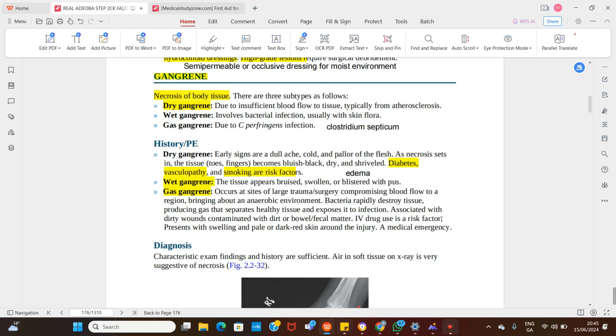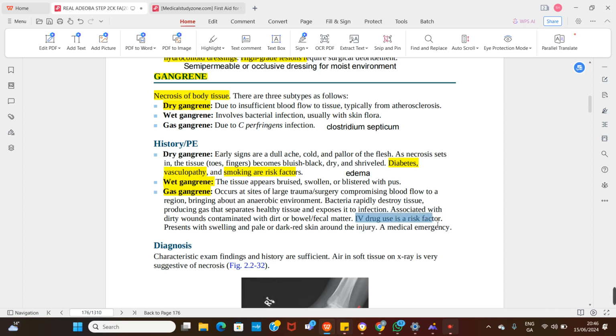Gas gangrene. So don't forget the gas accumulation. It is a medical emergency. You must do your debridement. If there's a need for amputation, amputate, right? Place on thorough antibiotic cover immediately after your surgery because you cannot start with antibiotics. There's no blood flow. Don't forget, the initial starting problem is that there's no blood flow. So how is the drug going to get to that area when there's no blood flow? So debride, remove all the necrotic tissue, do your amputation if it's necessary, place on antibiotic cover.